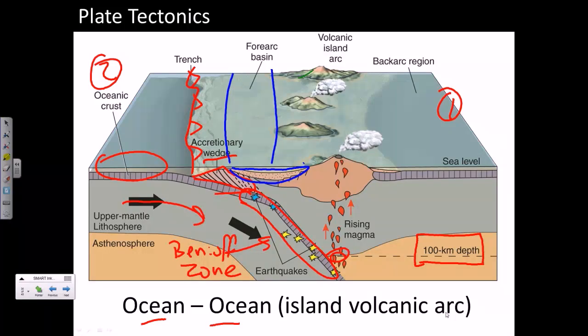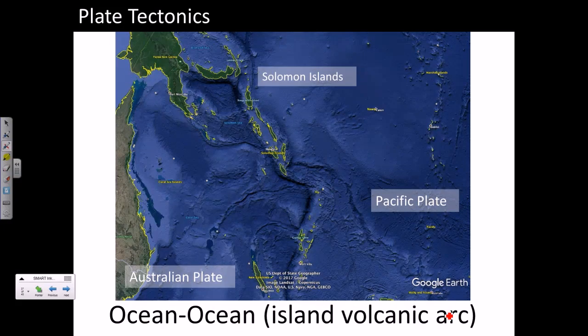Now we're coming back to the arc. So each of these little volcanoes represents that volcanic arc. And then back here we have the back arc, what this particular diagram calls the back arc region. You could call it the back arc basin. You'll notice there's a little patch of sediments coming off of the arc here as well. And depending on the subduction within the zone and the angle of subduction, we might actually see volcanism going on in the back arc region. So the ocean or the island volcanic arc, okay, is not vastly different in terms of the different processes. We see melting and magmatism. We see seismicity. We see the same features that are in this diagram that we see in the ocean to continent diagram as well.